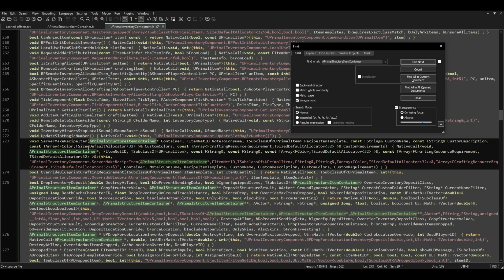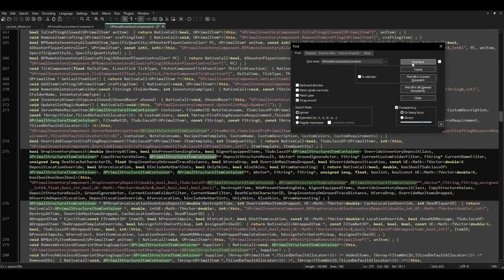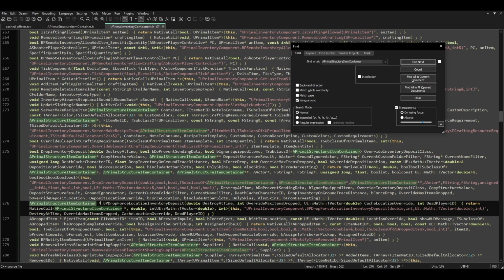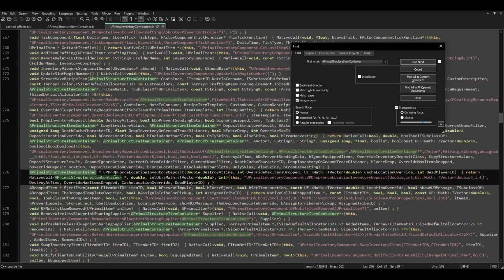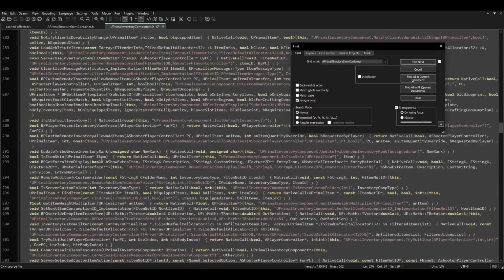For example, we don't need a primary. This one is not returning. You can use this because it's a function that returns the structure item container, right?